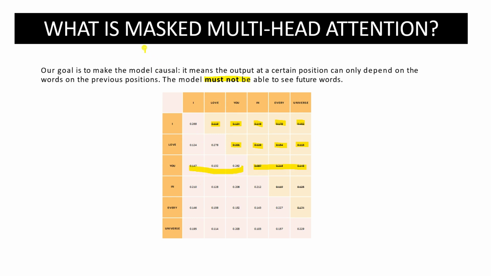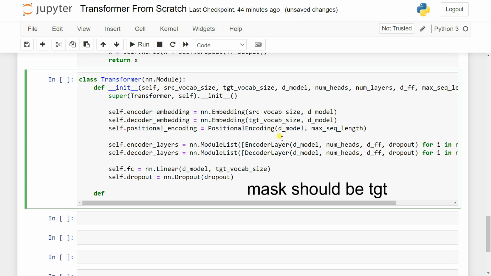Now this is called masked multi-head attention. To create this mask, which takes one diagonal and is triangular as well, we can create a function called generate mask, and pass it inside our decoder layer, because in the decoder block we have the masked multi-head attention. Now we define the function def generate_mask, taking self, source and destination.